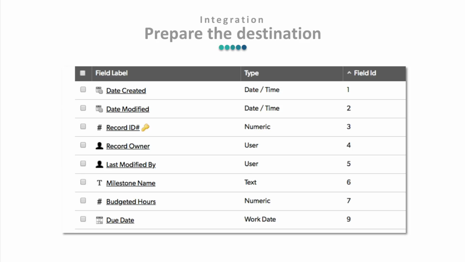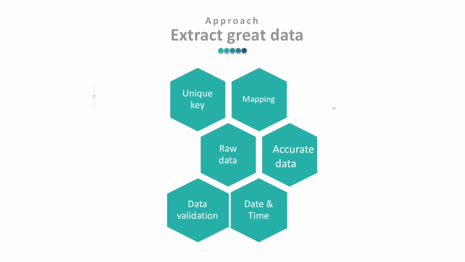Next, you'll want to create a specific query or data extract. Review the report. Make sure it not only includes the specific fields you need, but also a unique key that lets each system distinguish one record from another. Here's a snapshot of the key ingredients you're dealing with here. The unique key is critical in helping match records in the destination with records in the source system.